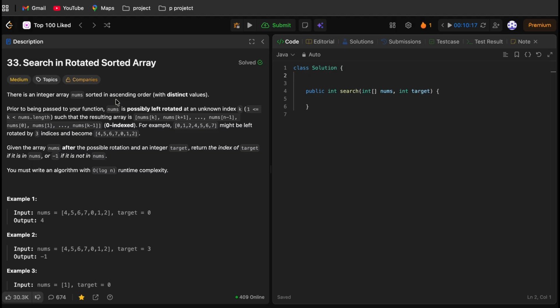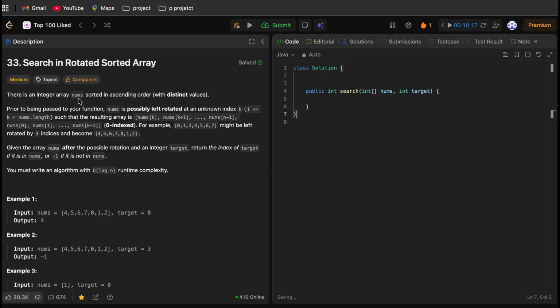If it is not given sorted and the time complexity allows order of n log n, we can sort the array and then use the binary search algorithm. Here they are also asking to write an algorithm with order of log n time complexity, so we can't even do a linear search kind of thing.